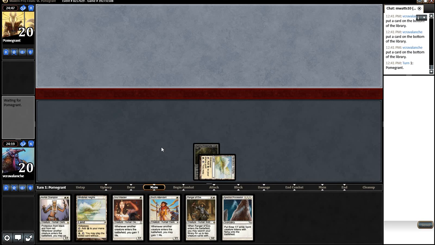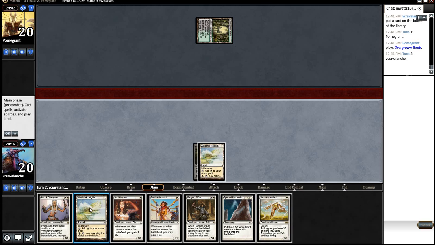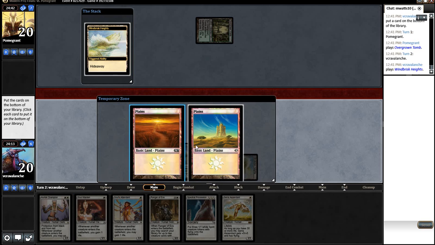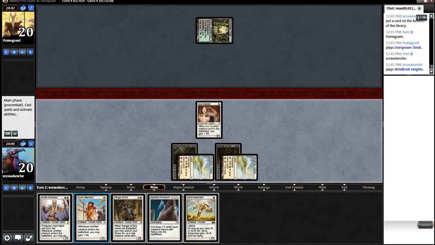No Tron, no combo. Let's just have fair decks. Fair deck matches, over Tomb, I'm okay with that. We'll Heights again. There's a good one. Unfortunately, there's a lot of our lands down the drain, though. So Soul Warden, pass the turn.